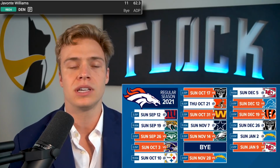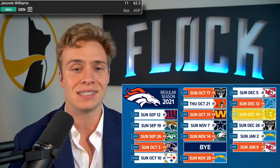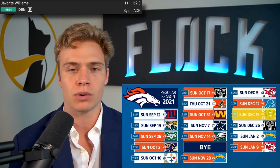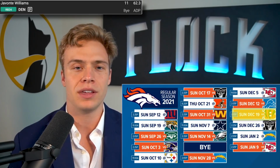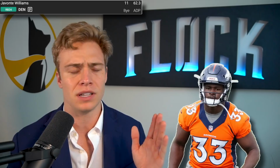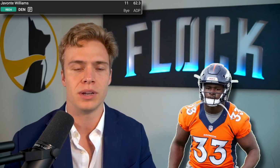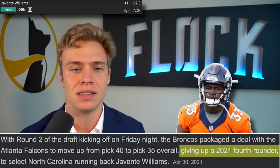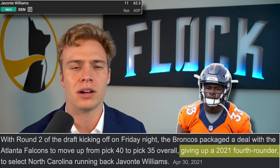We're looking at the matchups. He's going up against Cincinnati. Don't have to worry about Cincinnati being some fantastic team. What we're really worried about here with the Denver Broncos is just staying competitive enough in these games where they can go out there and continue to run the ball. That's the number one thing that I want to see from Denver in these matchups. I want to make sure they can be in the game because we know Javonte Williams, just like we were talking about with Trey Sermon, a running back that they traded up to select in the top 40 picks of this past year's NFL draft, projects to be a bell cow running back.